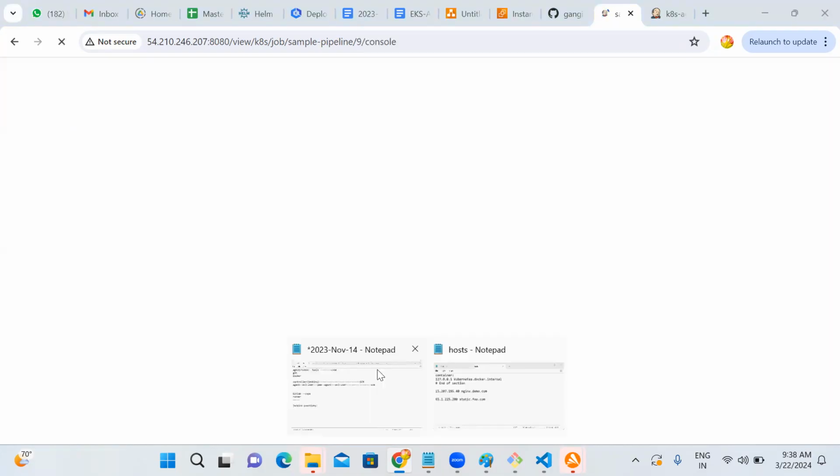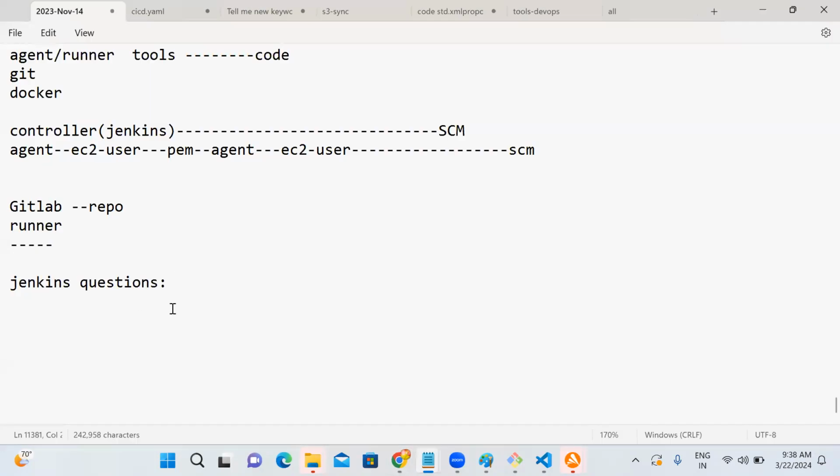You remember I have used one plugin. Here is the interview question: when I restart Jenkins, I don't want to lose the jobs that are running. What was the plugin, if you remember? When I'm running Jenkins and I do a hard restart, like an EC2 system restart, it will affect things, right? All the jobs will get terminated. I want my jobs to continue running. Guys, can you hear me?